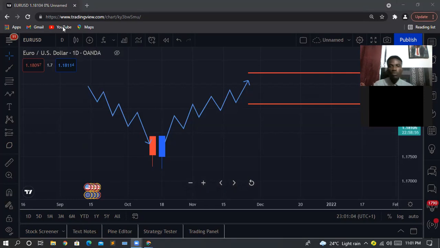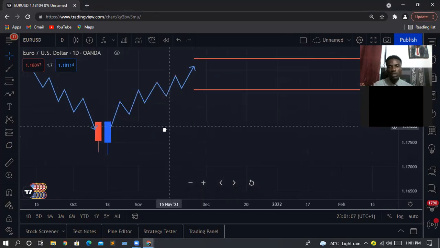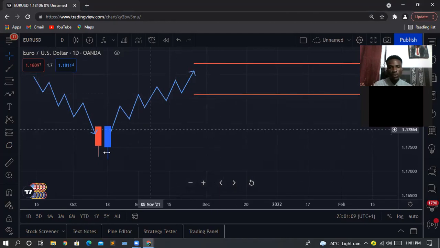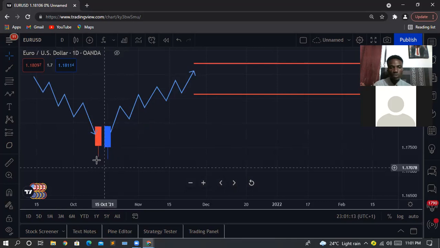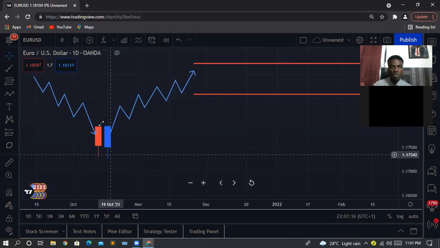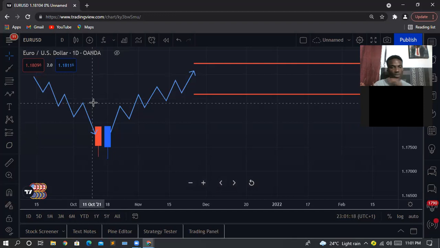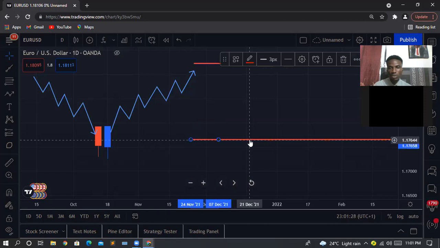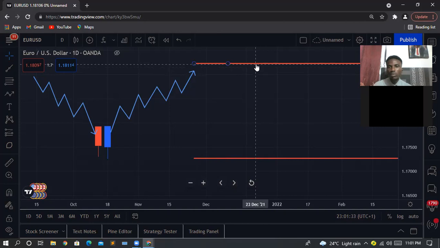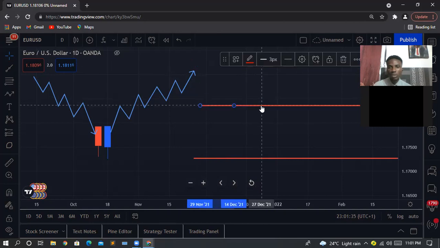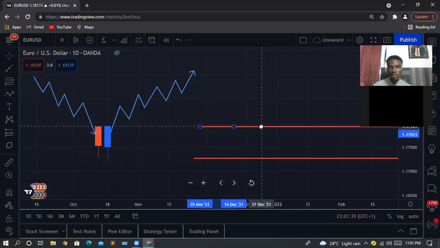Okay, so for the sake of those who do not really understand, this is the tweezer's bottom. You can see almost the same body, with wicks below. If you have the wicks above, that is totally wrong. So I would be explaining it the way I explained the first one. I would be interpreting the candle. I'm going to use the same height.